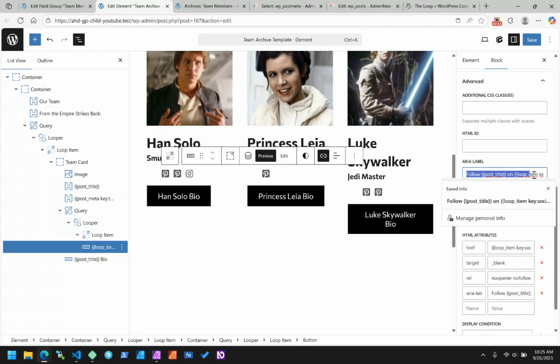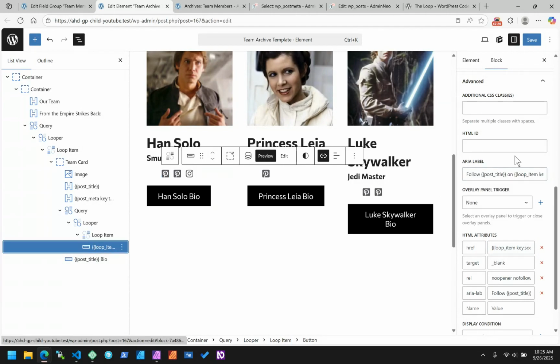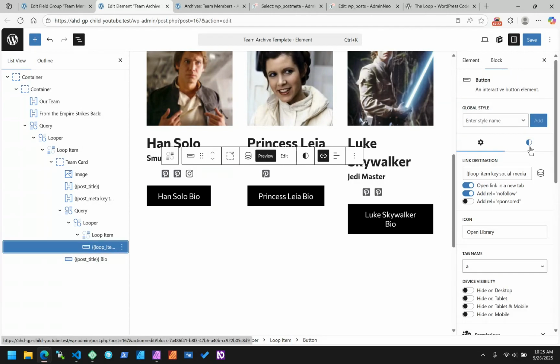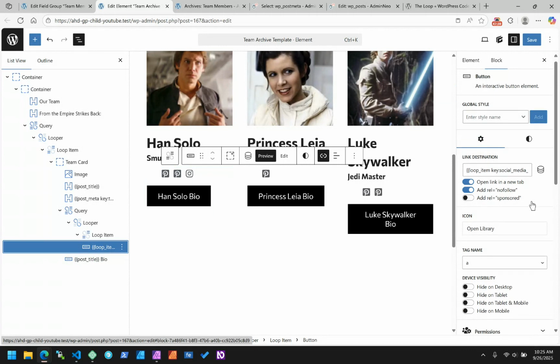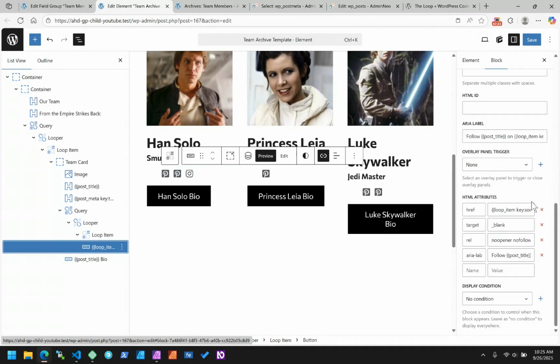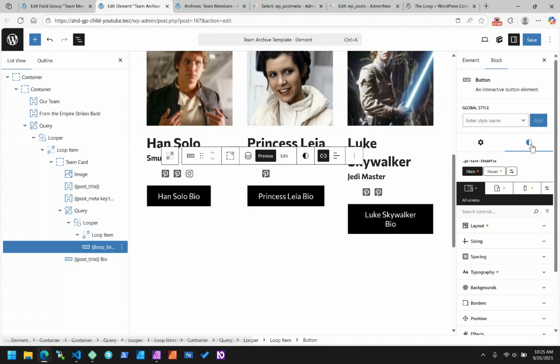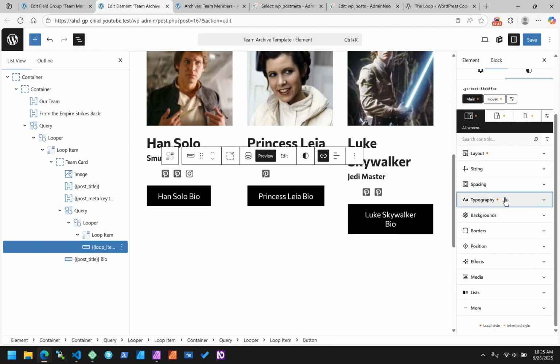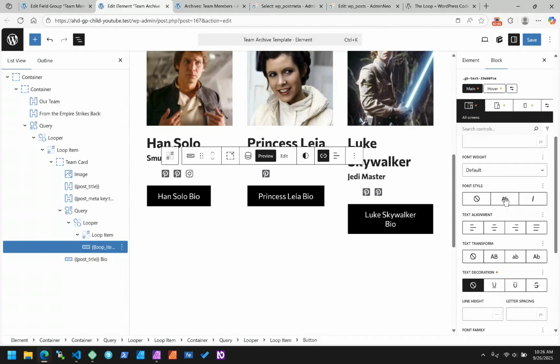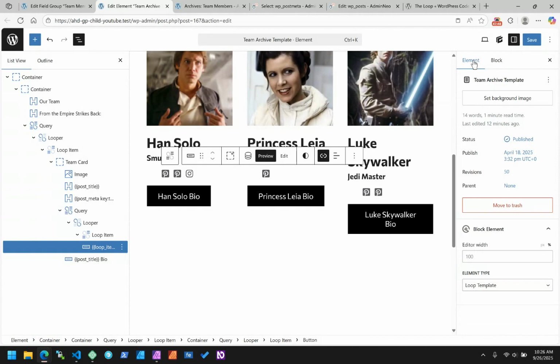Yeah, I even filled in the ARIA label too, there's the label. I'll be darned if I can't remember how I got the icon to show correctly. How do you like that? When you build something yourself and you can't remember how you built it. What am I saying? I do that all the time. Layout, typography. Oh my gosh, that's bugging me.